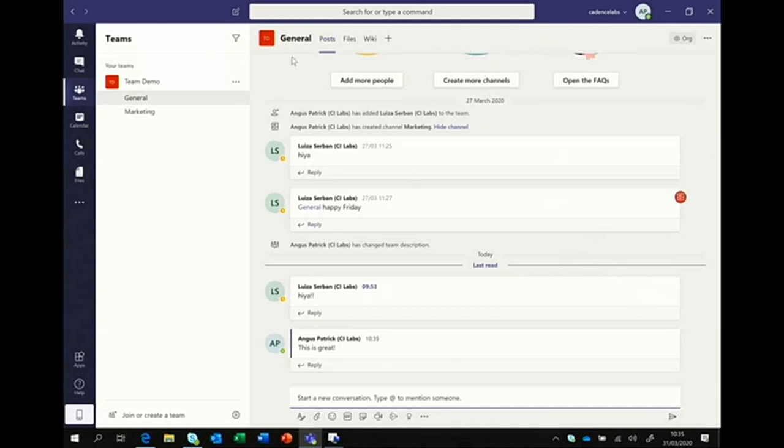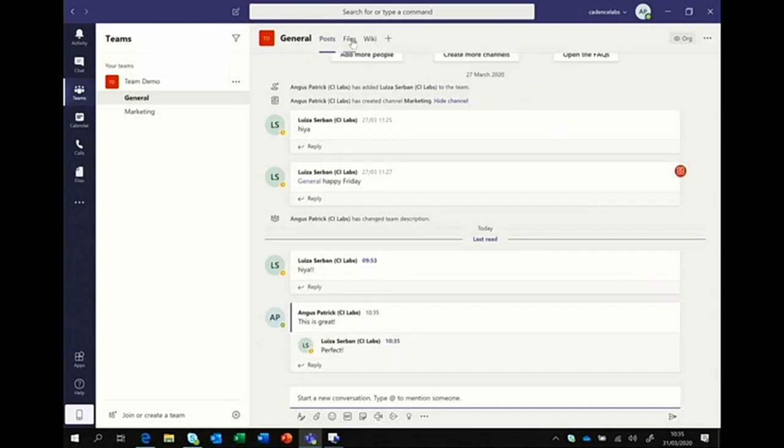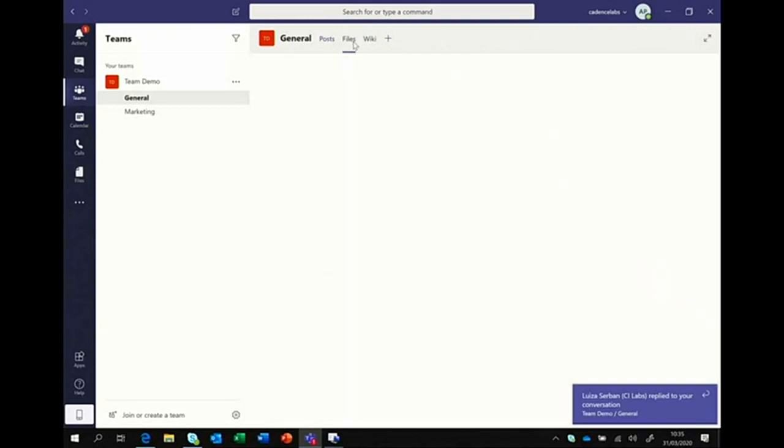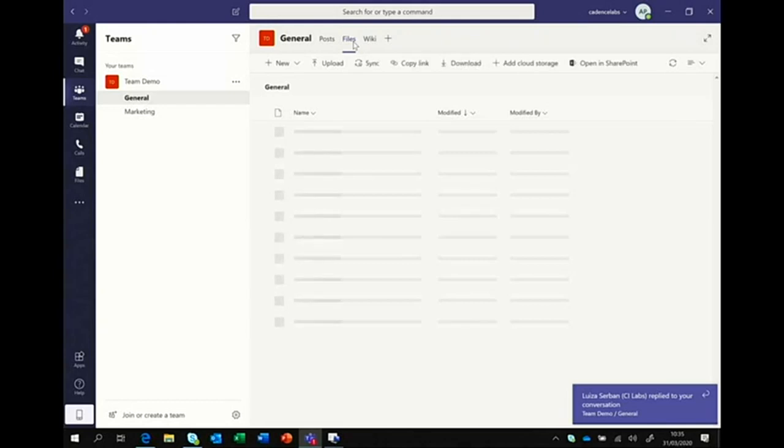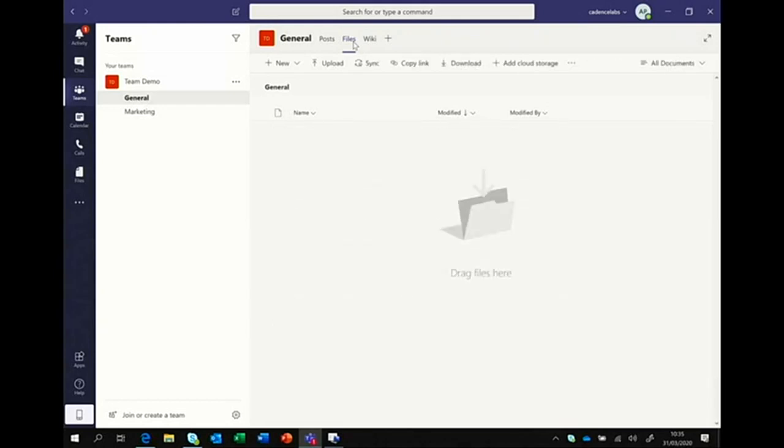What also I'd point out is that, like I said in that chat window I was having with Louisa one-to-one, I've also got the ability to add tabs, as we talked about before. And if I click on the files area, that takes me through to the SharePoint site, if you like, to see the files that have been shared with the team of people. Now, I haven't shared anything yet. I can do that later on, but I can upload through here. I can even open it in SharePoint and then start to collaborate on files that I might have put into the team.